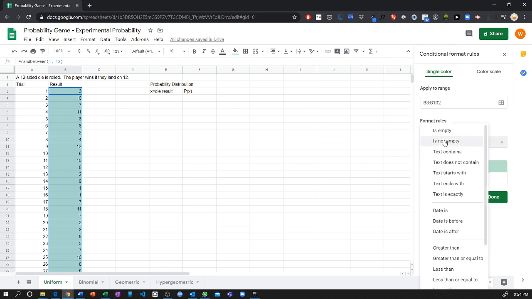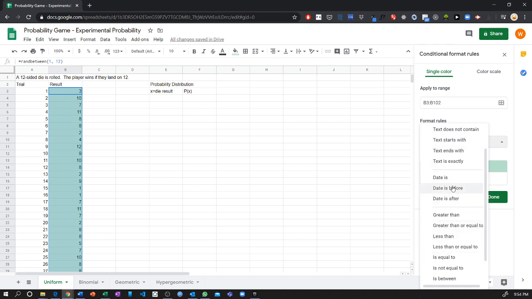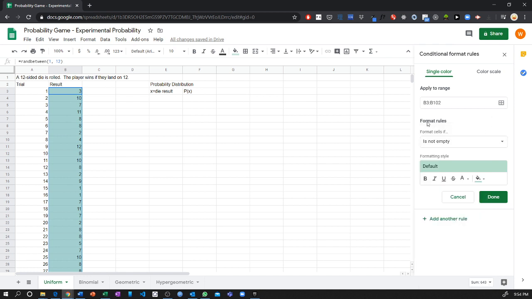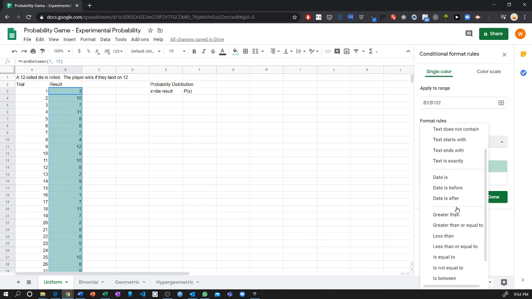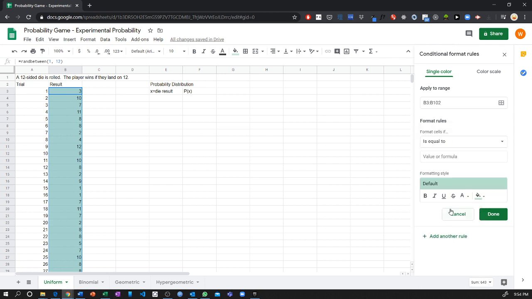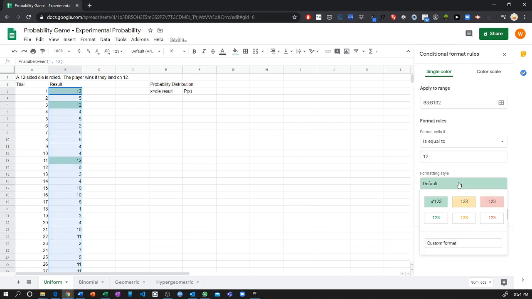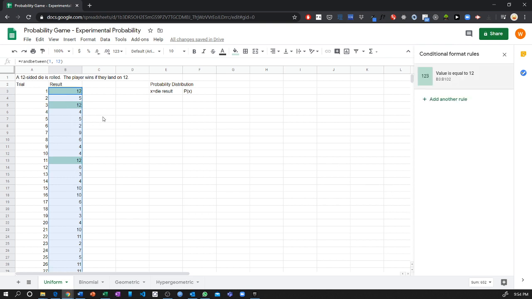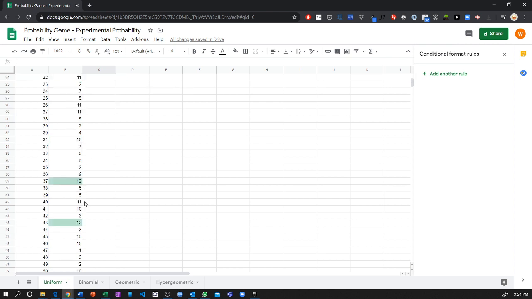Since the winning result is 12, I'm going to add a rule here under format rules: is equal to 12, and for the formatting style, you can choose any one you want. Let's stick with the default green color. Click on Done, and that highlights all the winning results for you.